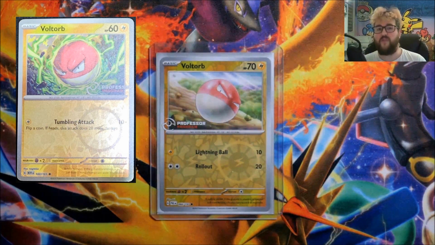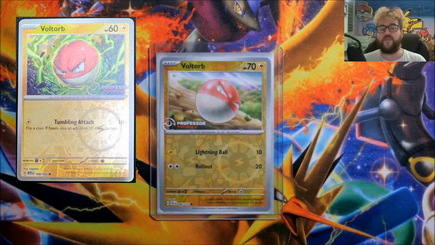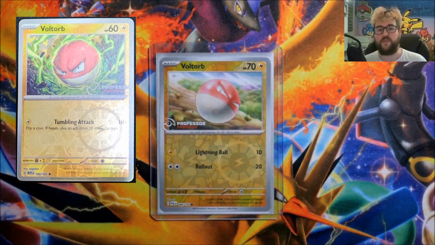However, with the new 151 Voltorb, they did something a little bit different that they didn't do with this one. The Voltorb that got given out to the professors by their mentors whenever they passed a Red Ball challenge was basically the same kind of thing. It's a reverse holo copy, and it has the Professor Program logo on it. However, this time around, the mentors themselves got something a bit special. They got a Voltorb that was both reverse holo and Cosmos foil.